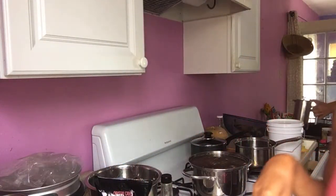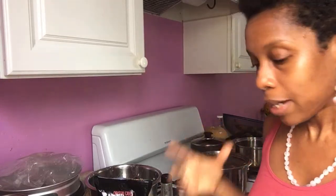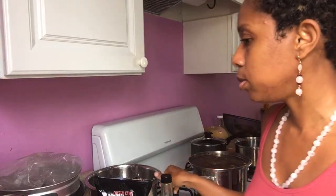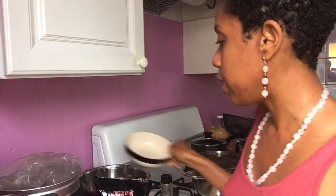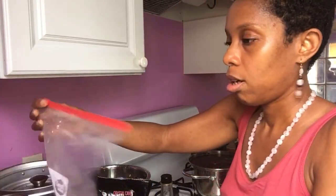Sometimes when I make recipes, sometimes they don't work out. This could be one of them. I don't know. The only reason I'm hoping that the potatoes will soak it up is because I don't have any room for anything else. So we will see. But yeah, it happens. Like, you know, I don't beat myself up because I'm not perfect. You know, just learning.